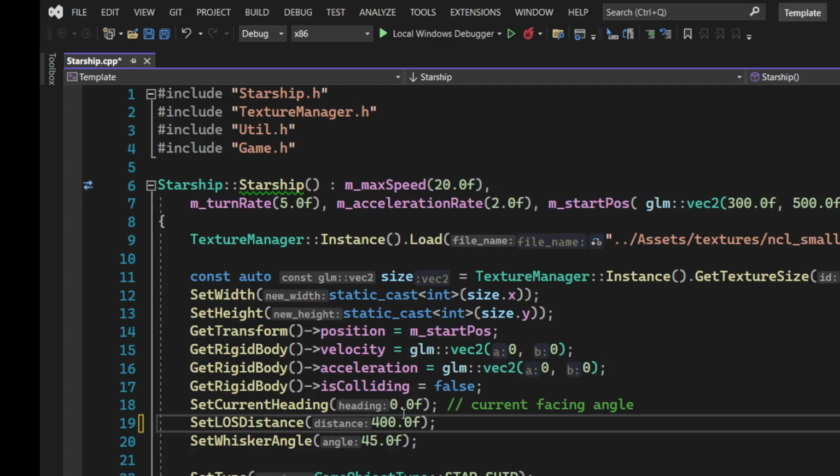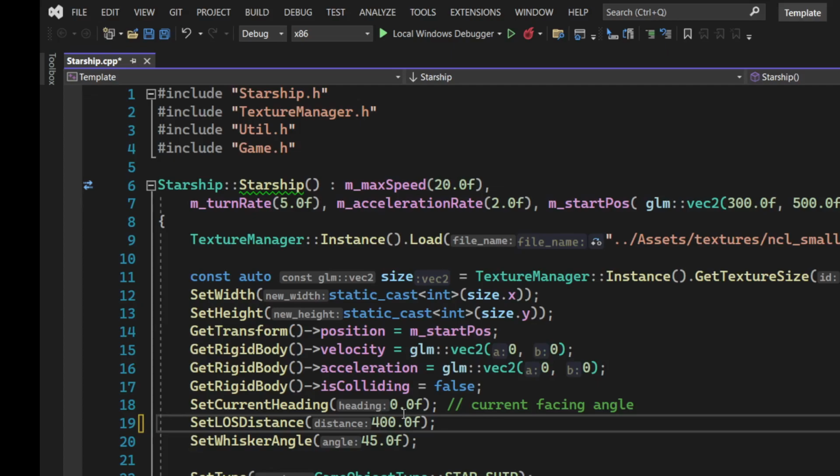15 feet? Is this 15 feet? I think it's longer than 15 feet, right? So I would probably say it's probably like 20 feet, let's just say. So let's say my line of sight range or my distance is 15 feet. Even though I can see you, I'm out of range, which means I don't have a line of sight. That's another condition. There are 2 conditions for line of sight: if I can't see you because you're being occluded, blocked by something in between, or if you're too far away. Those are the 2 options.